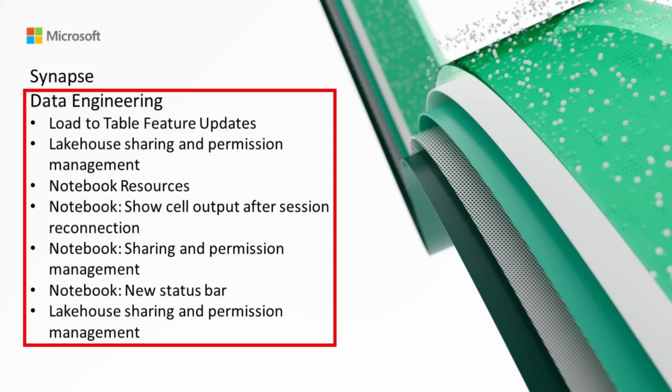New status bar, also for Notebook. Notebook recently upgraded the design of the status bar. In this upgrade, we have styling refinements as well as functional enhancements. You can easily discover the save option status. You can easily navigate to the failed cell. And you can find more useful information in the floating info card. The diagnostic information is especially helpful when you encounter an issue and need service support. In the next release, we'll add another series of quick access entries on the status bar. So stay tuned for upcoming new features.